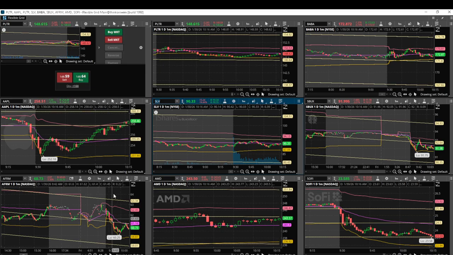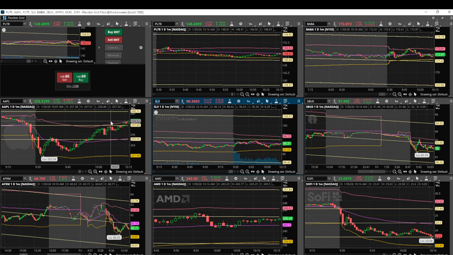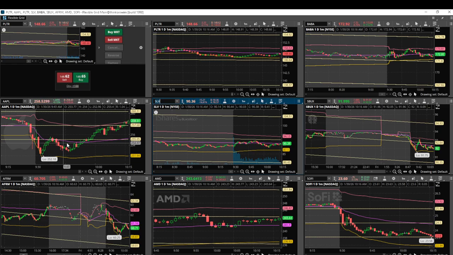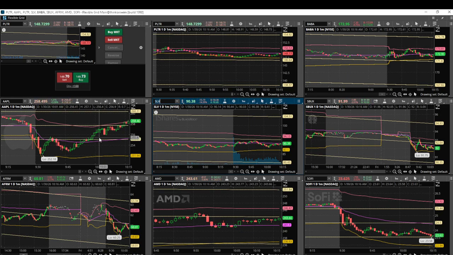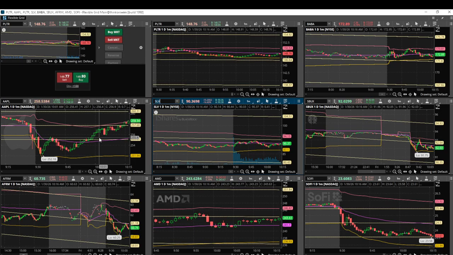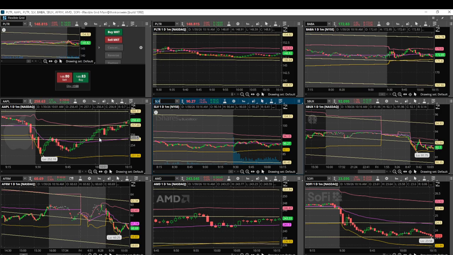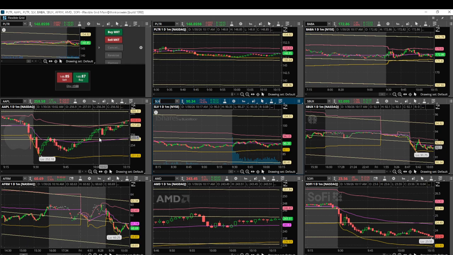So again, you see, it just made another high. So we just added to this position. Now it's adding us in at 258.30. So we're in at 258.30. We've just loaded up the cart at this point. Okay, we only have about 2 or 3 more bullets left in the gun to go after this before we're going to have to bail on this.